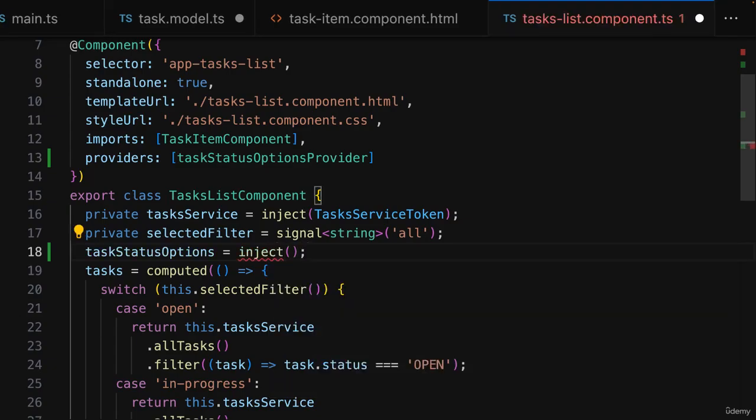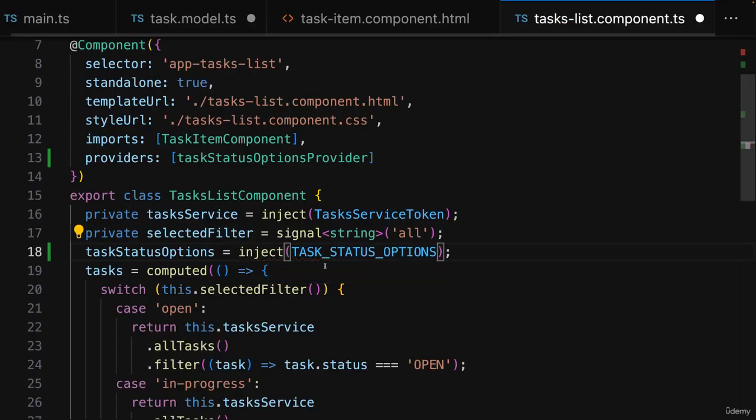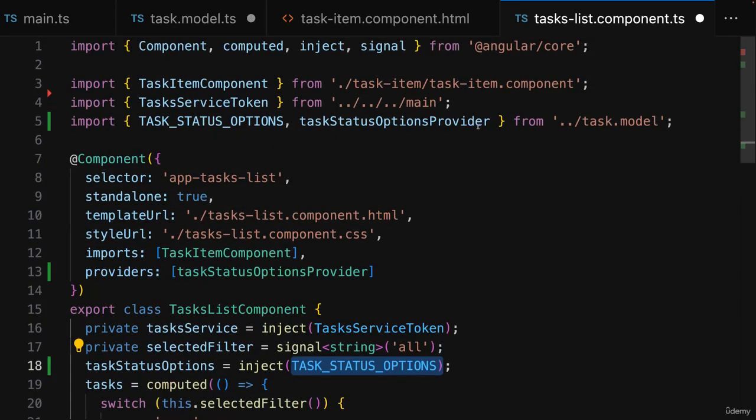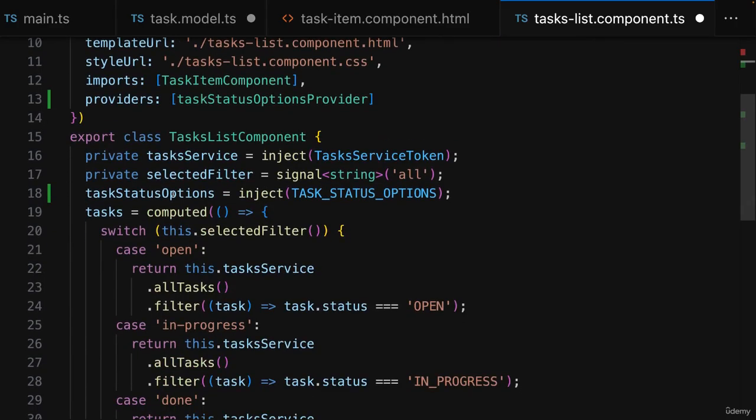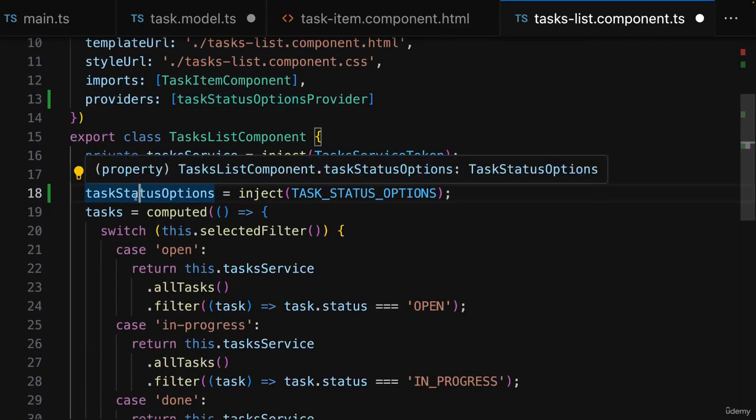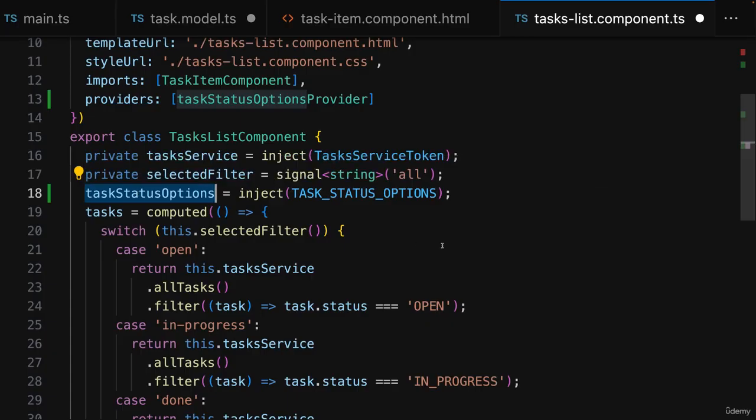You could also inject it there, as you learned. But it's easier with the inject function because here we now just need our token, TASK_STATUS_OPTIONS, written like this, and of course imported from the task model file, and that's all. This adds this taskStatusOptions property, which we can now use to access the injected value.